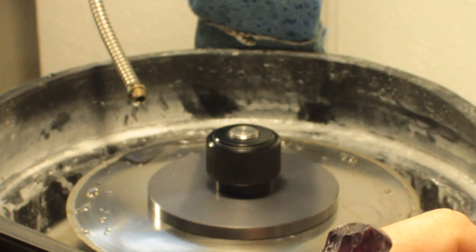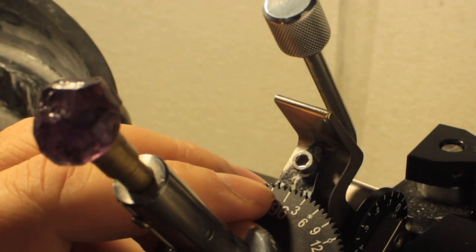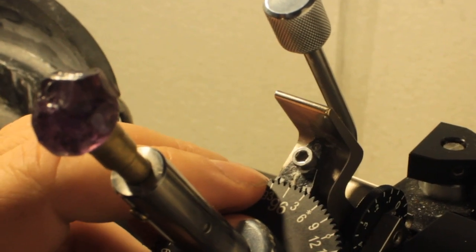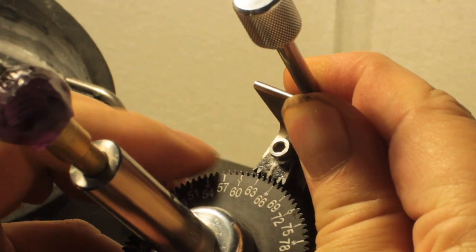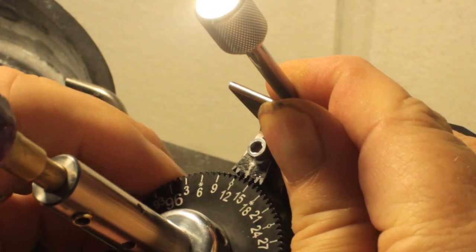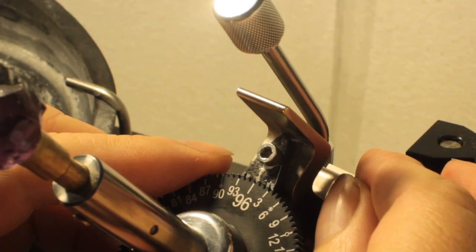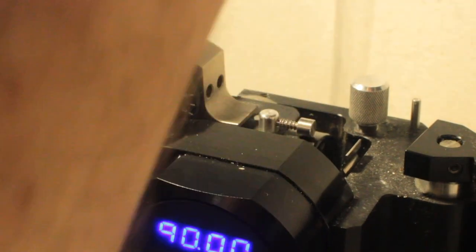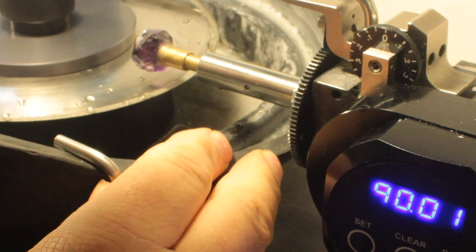Okay, so the lowest point is at the 96 index tooth. I already checked it with the lap, so we set it to the 96. We're going to make 4 cuts, 96, 24, 72, I'm sorry, 48 and 72, the 4 sides of our square cut. So we'll set it up for the 96 and initially just run it down until the stone touches the blade. If I can get the splash guard out of the way.